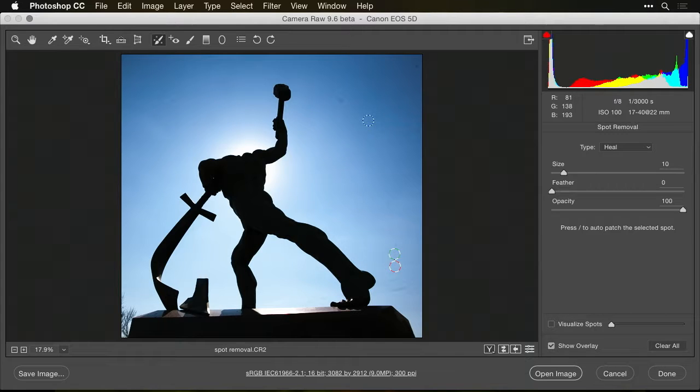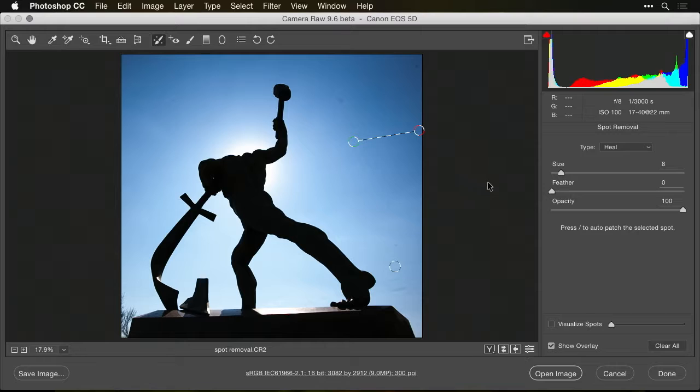Then you can adjust your brush size in many different ways. There's a slider over here on the right to change the size. You can use the square bracket keys on your keyboard if you'd like, and any other brush changing methods you know of. And so you want that circle to be large enough so that when you cover up a defect with it, the circle is not touching the defect. Instead, it's touching the good stuff that's surrounding it. And then when you click, it should be able to get rid of, in this case, I just have some sensor dust specks.